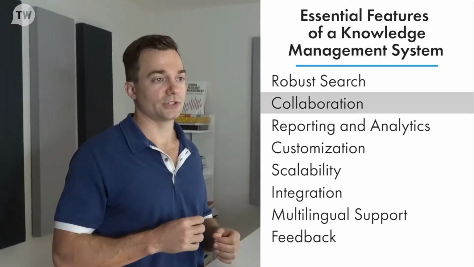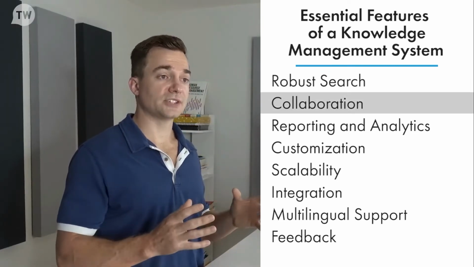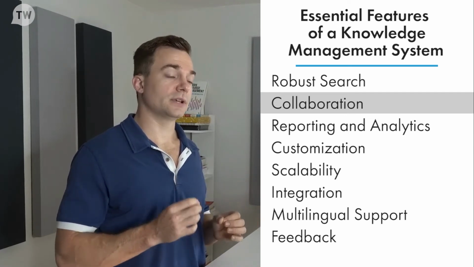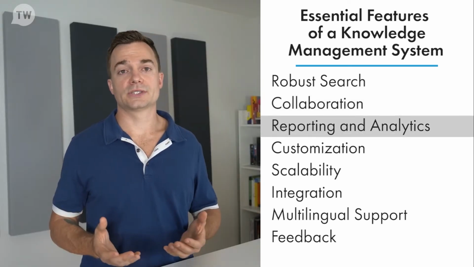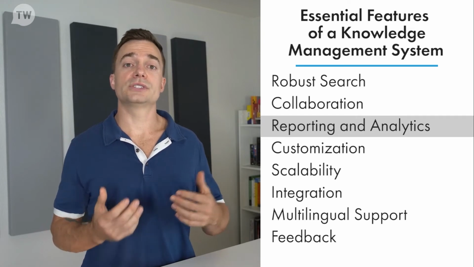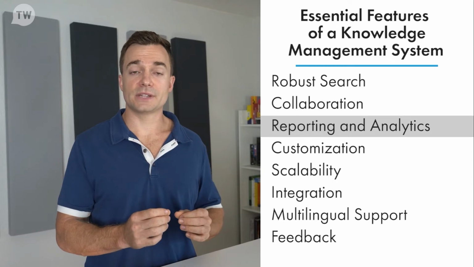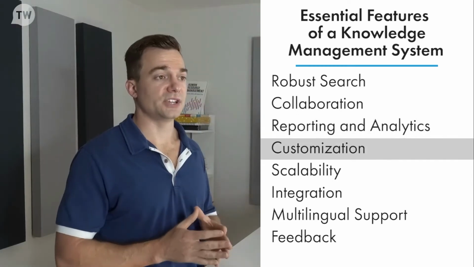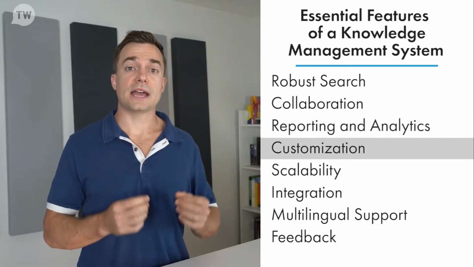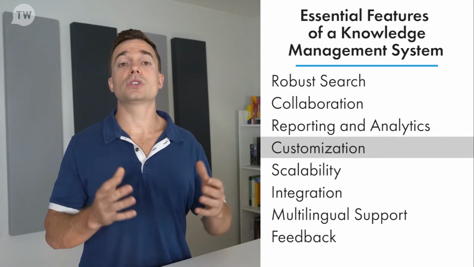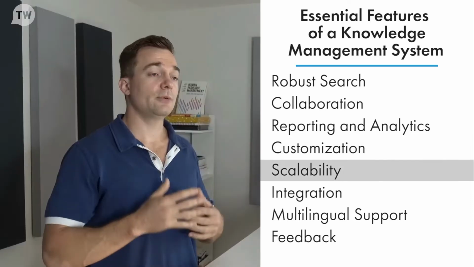Next, we have collaboration. Collaboration improves communication and leads to higher levels of motivation and engagement. And we have reporting and analytics. With reporting and analytics, you can see how the knowledge management system is performing. And this will help you to make needed improvements to the system. Next is customization. A knowledge management system that can be customized to your requirements is more likely to benefit your organization.